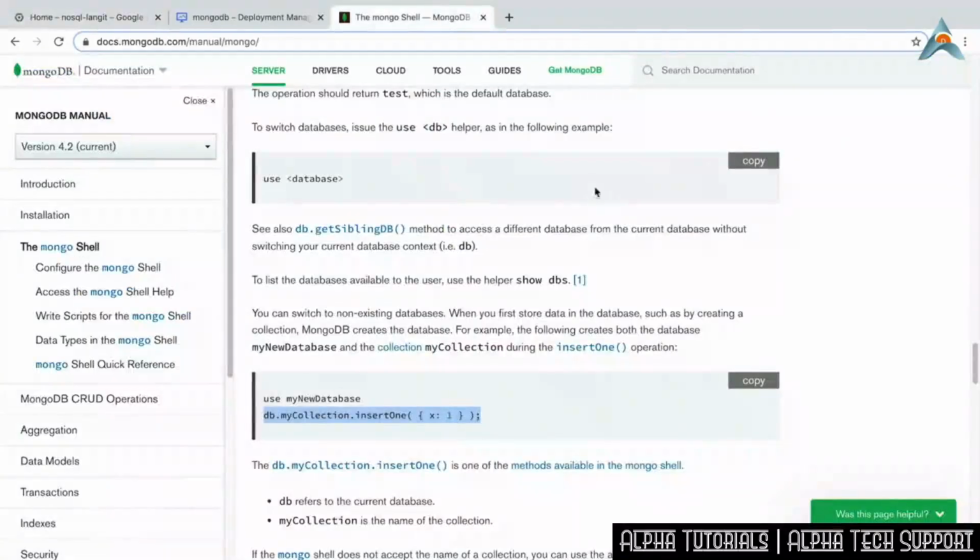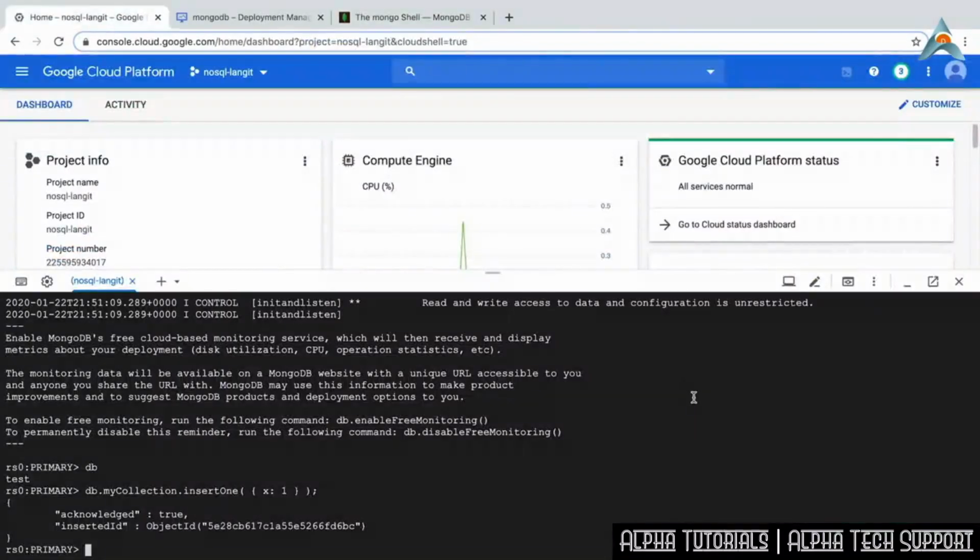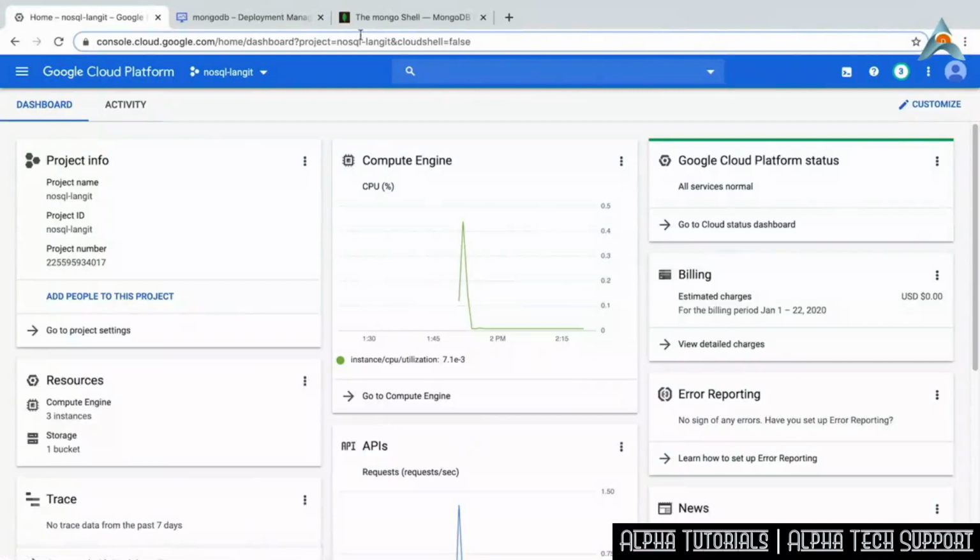So again, if you're new to Mongo, this is a great way to start working with the types of data. You can go through here and just use this quick client. I really like the way that this works. The other thing I like about the deployments when evaluating NoSQL solutions on the cloud is that not only can you set them up really easily, but I'll show you here.